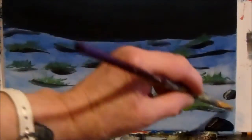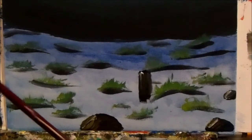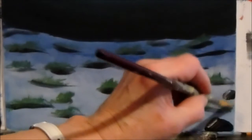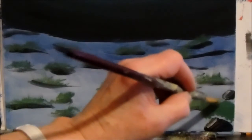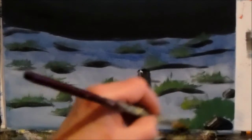So over in this corner here, let's put some moss. So let's go in with a dark green. So your sap green. If you don't have sap green, just get some green and add a bit of blue to it to darken it up. And then just tap in some nice little bits of moss. There we go. All around your rock. Down around the front. Good. We just leave that much so far.